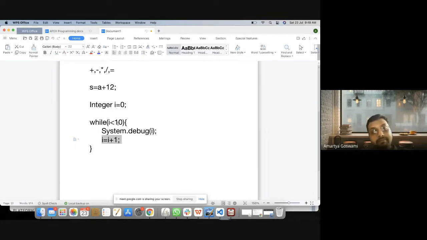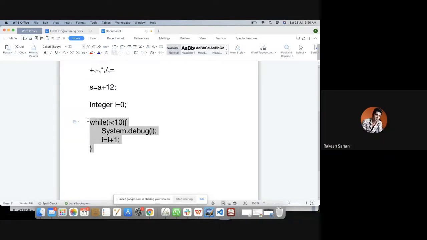The condition will be false at that time because the value of I is 10. So 10 is not less than 10; 10 is equal to 10 actually. That's when it will go out of this while loop. Got my point? Yes, sir.